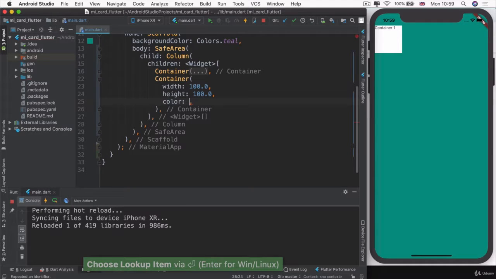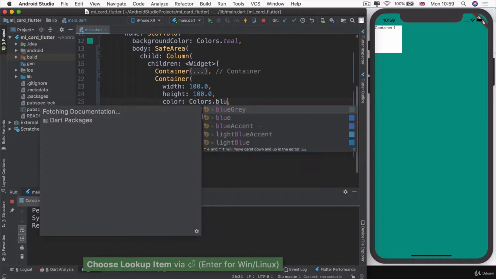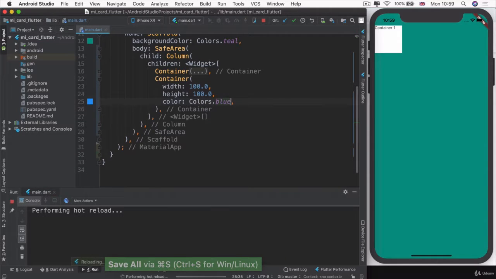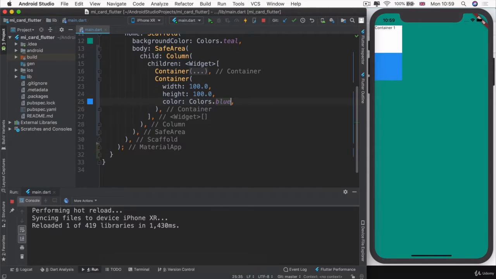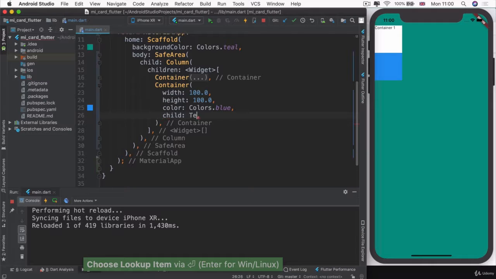So let's change this to a blue color and hit save. And you can see we now have two containers on screen, and I'm going to give this a child, which is a piece of text, and I'm going to tell it to write the words container 2.